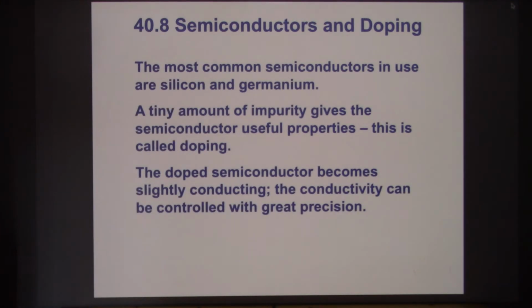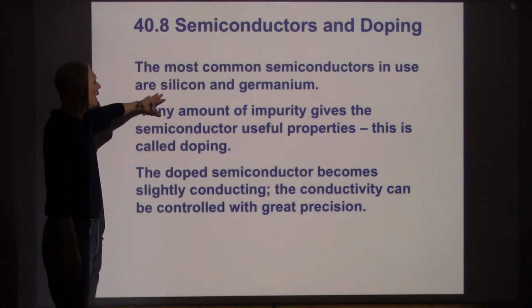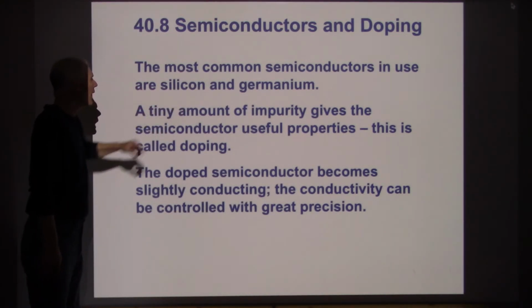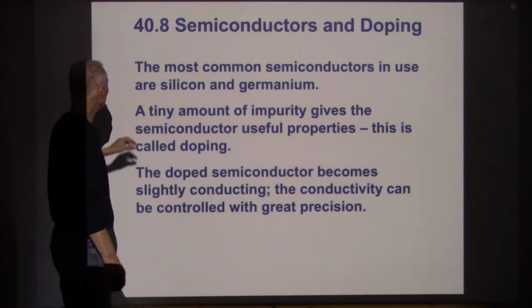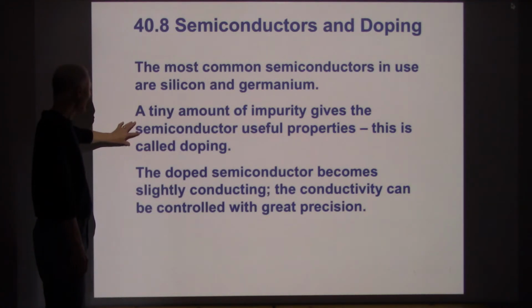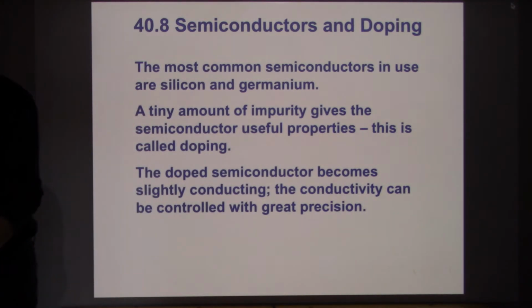I want to move on to the semiconductors and really just talk about semiconductors conceptually and have a little background in what these semiconductors' properties are. So with semiconductors, we typically start off with silicon or germanium as a starting material. And they already have fairly short energy gaps between the electron quantum states that we're looking at. A tiny amount of impurity actually creates intermediate quantum states. So let's take a look at a diagram and see how that works.